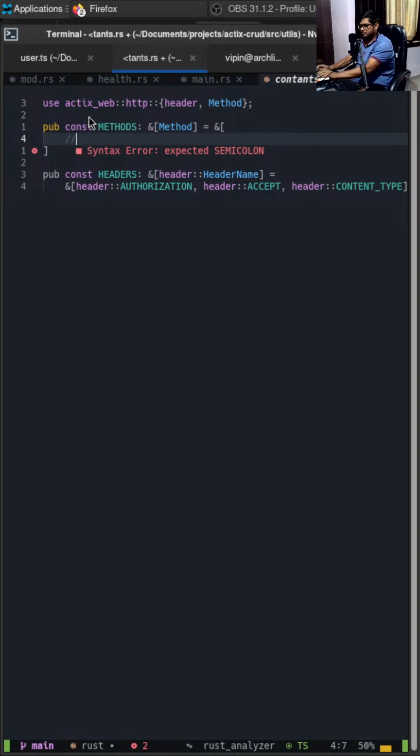I'm just making the template basically to allow everything. So get, post, put, patch, delete, right?